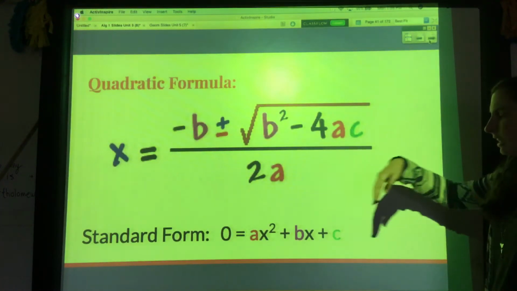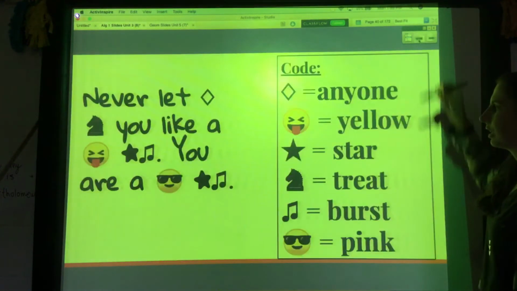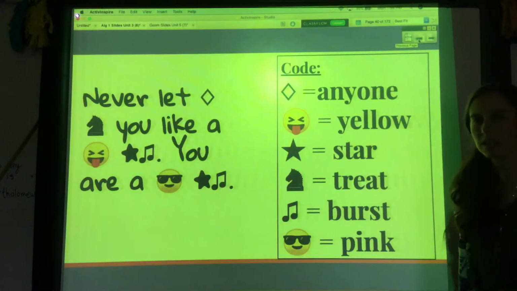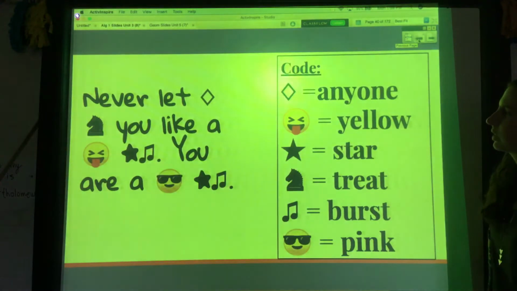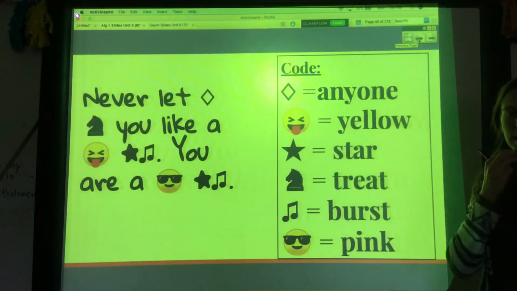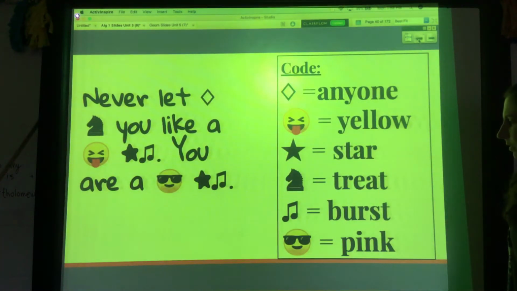So we'll talk about it in a second, but first I want to just mention formulas are literally like a roadmap, and when you come to a symbol, you just put in what it represents. For example, see if you can take a second, pause the video, and try this little puzzle.